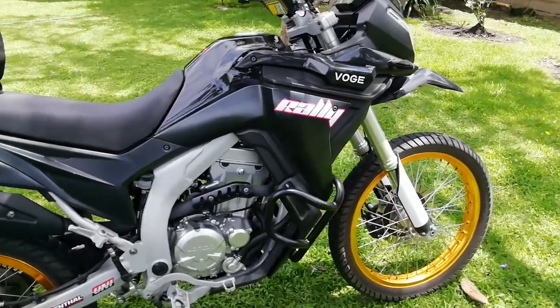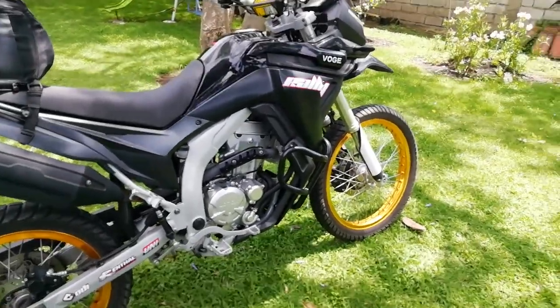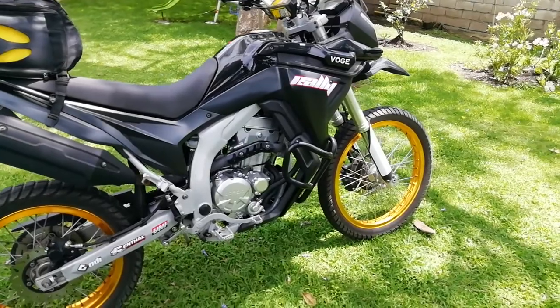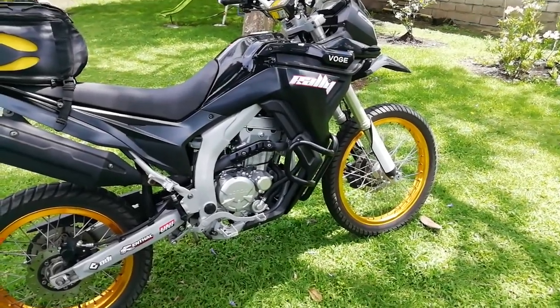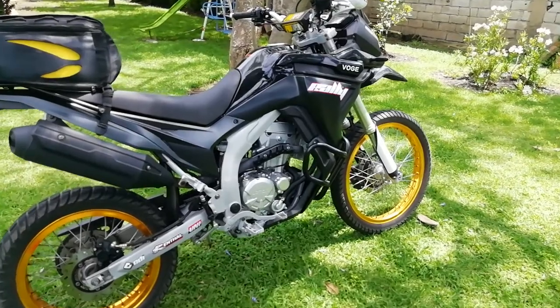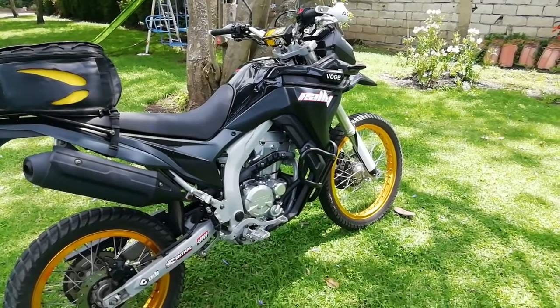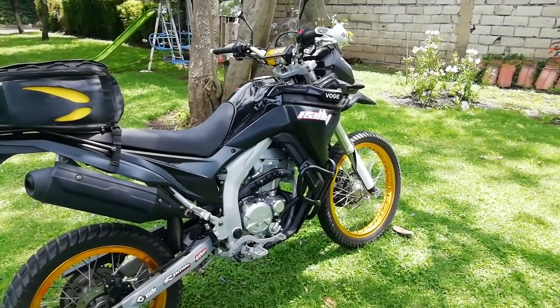The European version also comes with fuel injection, so that's why it costs more. If you have any comments or questions about this motorcycle, let me know. I'm sorry about my English — I'm not a native English speaker, but I just wanted to share some information since I couldn't find anything in English.